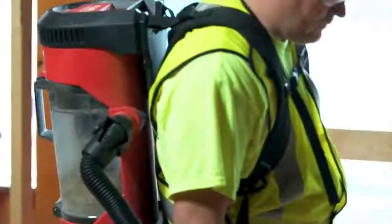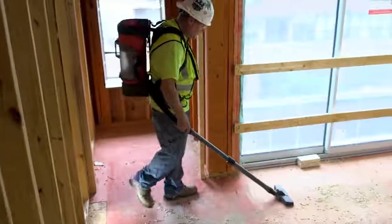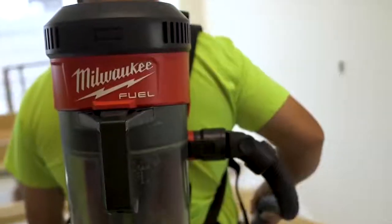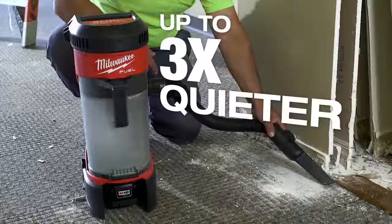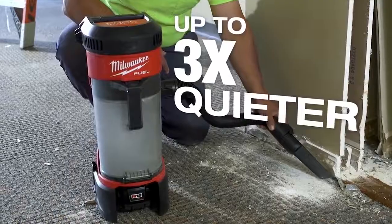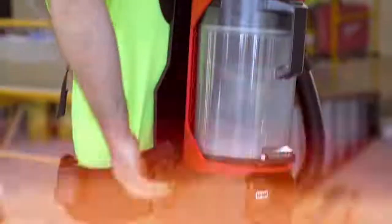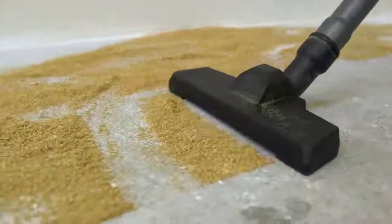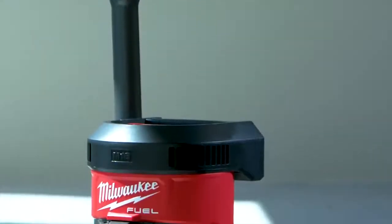Even when it's strapped right on my back, right next to my ears, it's very quiet. First thing I noticed, when I turned it on, I could hardly even tell that it was on. Quieter vacuum, you can still go inside, finish places. Having the Milwaukee 3-in-1 backpack vacuum is awesome. It's versatile, holds true to its name. I'm very impressed with it.